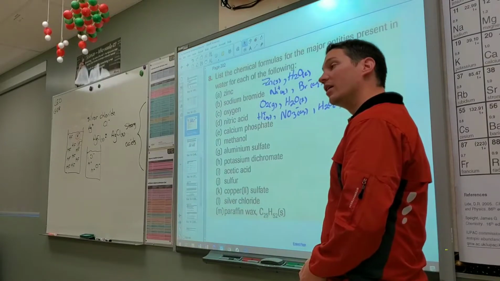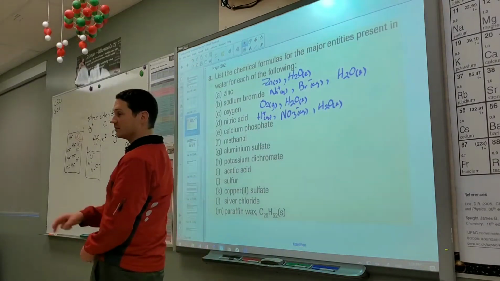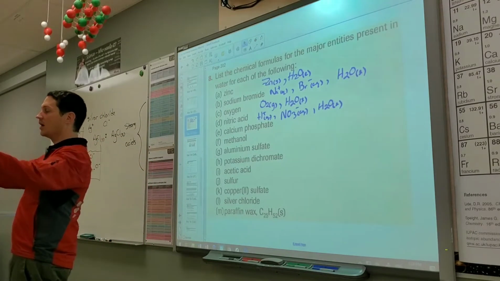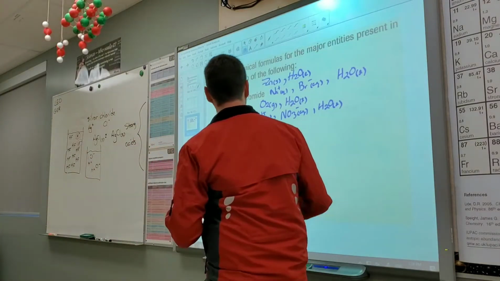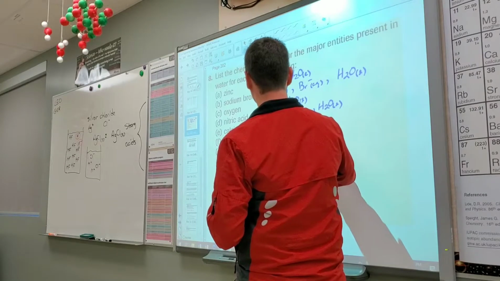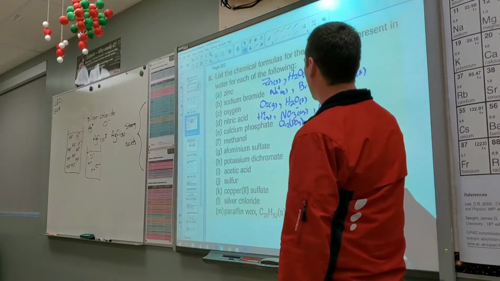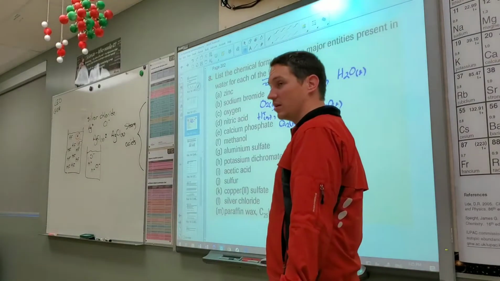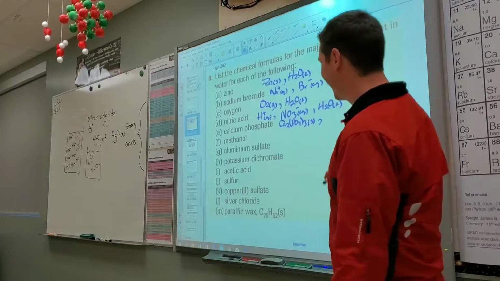Ca3PO4. Ooh. Calcium is what? 2 plus. And phosphate is what? 3 minus. So how many calciums and how many phosphates? We need 3 calciums, Ca3, and 2 phosphates, PO4, 2 in brackets. And it's going to be a solid, right? It didn't want to dissolve, so we won't let it dissolve. So it's a solid. What else do we have? H2O.